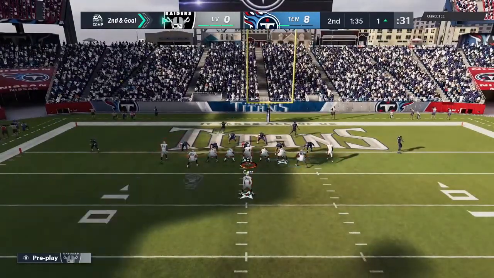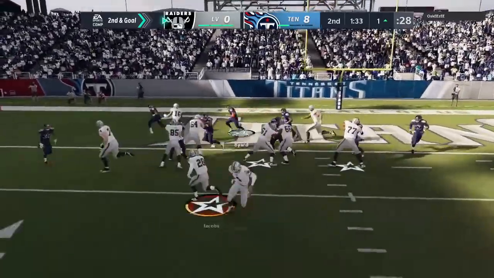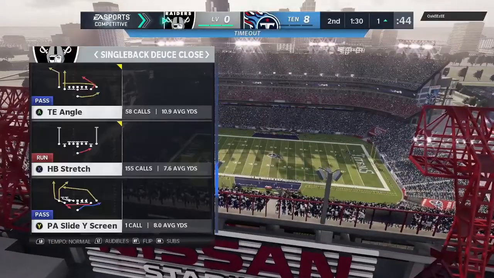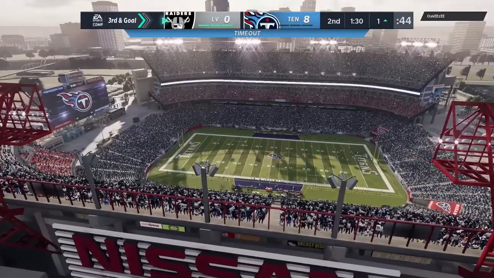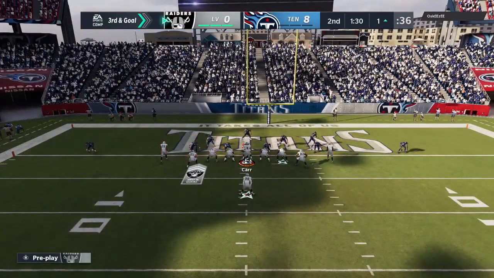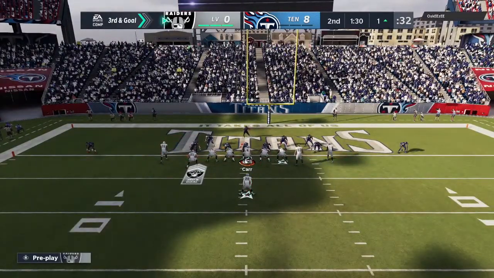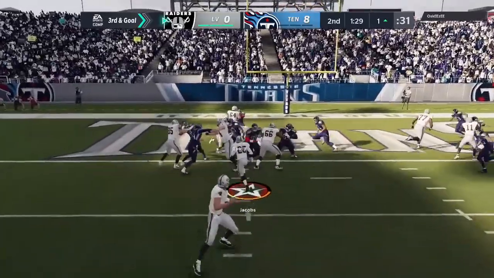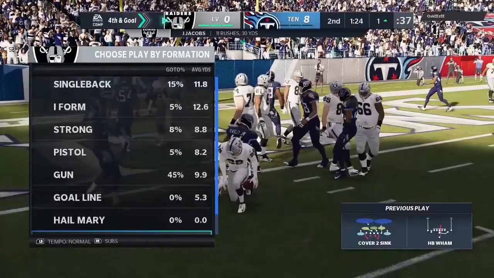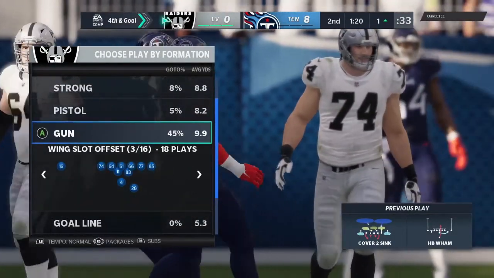2nd and goal from the 1. One more time with Jacobs. And just a short gain that time as they're able to get him down. Now the Titans will use their 3rd and final timeout as they'll talk it over here before what will be an important 3rd down. They'll run with Jacobs. And that one going nowhere from the start as he's met in the backfield and goes backwards. That'll make it 4th down after a loss of 1.